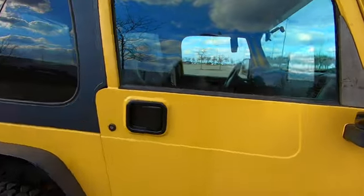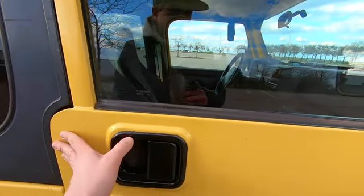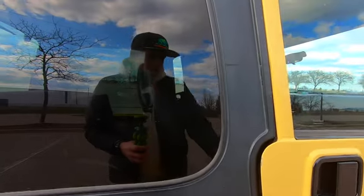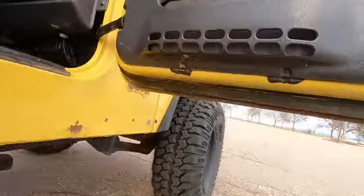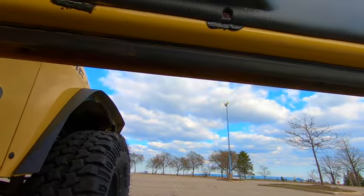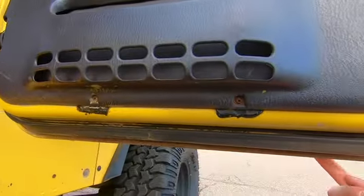And last but not least, open all the doors. This door, I was actually surprised it's not even closed. I was driving with it like that, but okay. Check out all of your doors and make sure you look at the bottom of your doors. You can see I've got a tiny bit of rust starting, and it's not too terrible yet, but that will accumulate and that can start to show on the other side of the door.